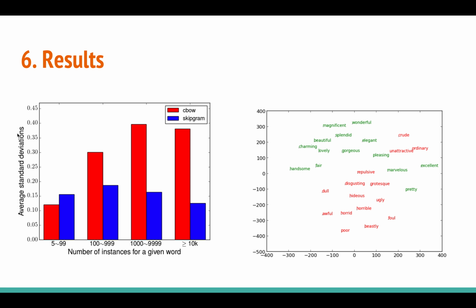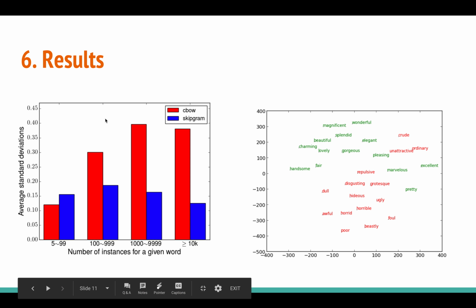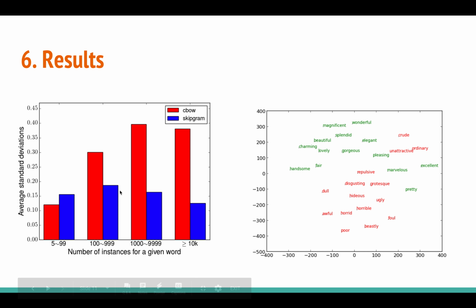So that is a nice figure and a nice experiment, which averages all the word embeddings of the same word occurring in many places by many speakers, and gets a final word embedding of that particular word, which is kind of removing all the speaker characteristics. And they show the skipgram works better in that case.